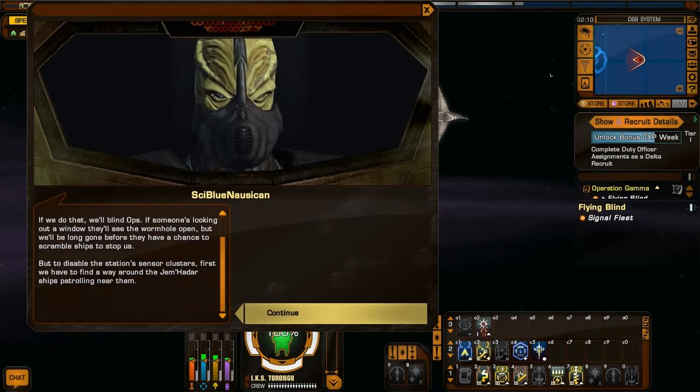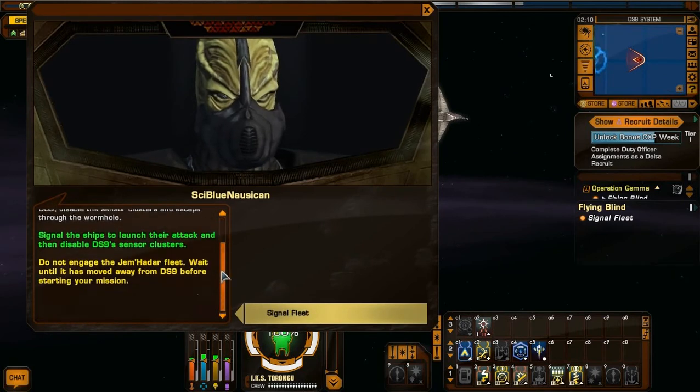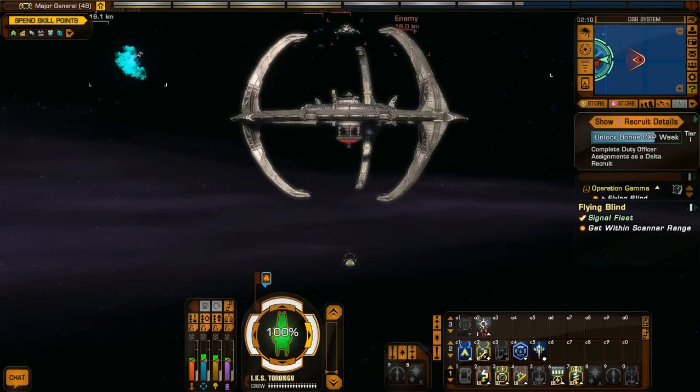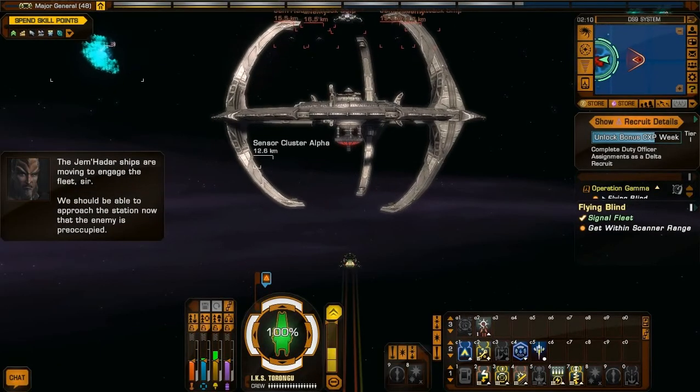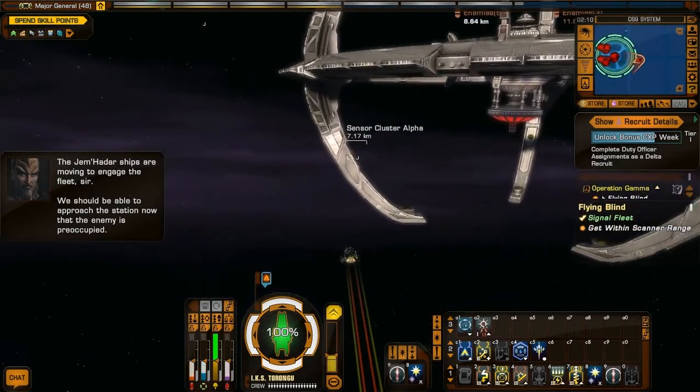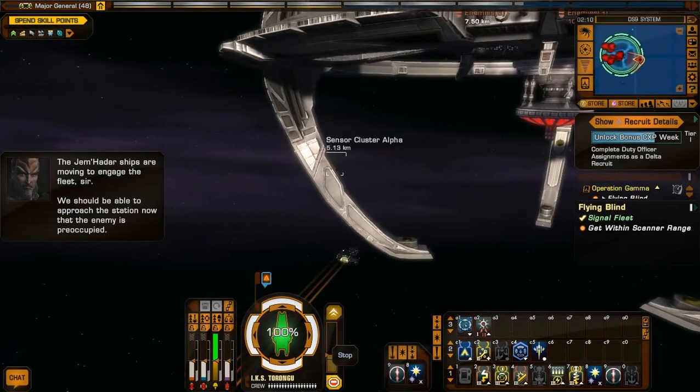So, in this one, we're going to signal in the fleet, and they're going to fight the big guys while you're going to disable sensors on Deep Space Nine. You see the sensor cluster Alpha there. Now, when you take these sensors down, you're going to get attacked.